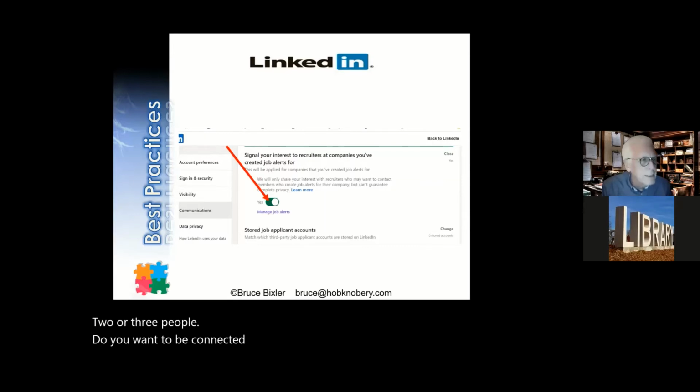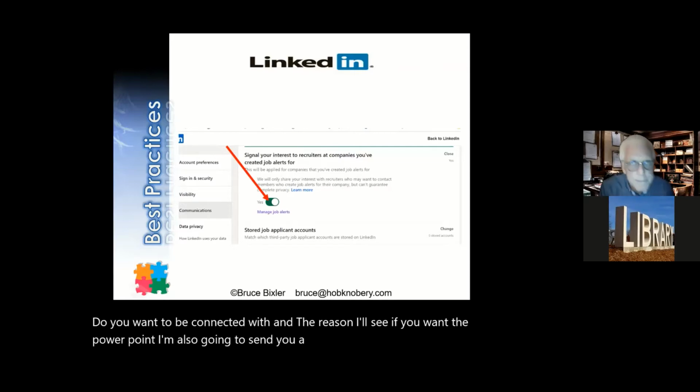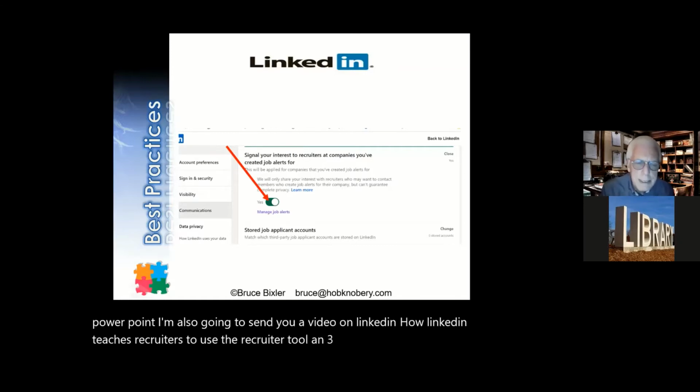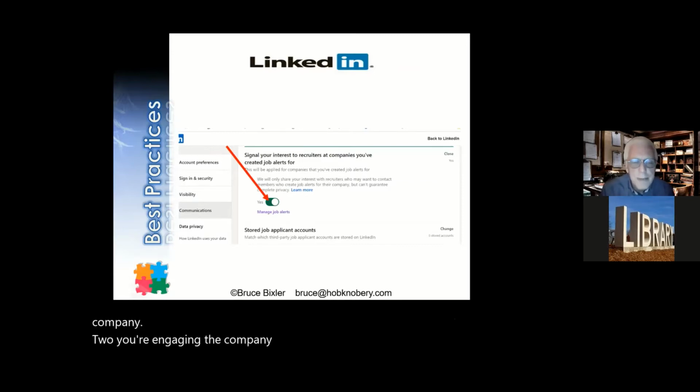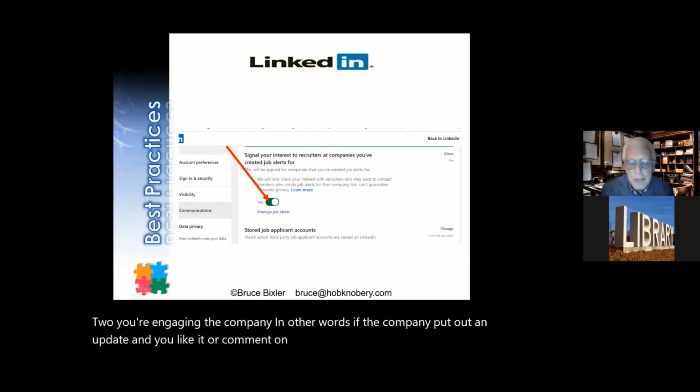And the reason, if you want the PowerPoint, I'm also going to send you a video on LinkedIn of how LinkedIn teaches recruiters to use the recruiter tool. And 3 of the features they use in the recruiter tool: one, you're following the company. Two, you're engaging the company, in other words, if the company puts out an update and you like it or comment on it. And three, you have connections at the company.